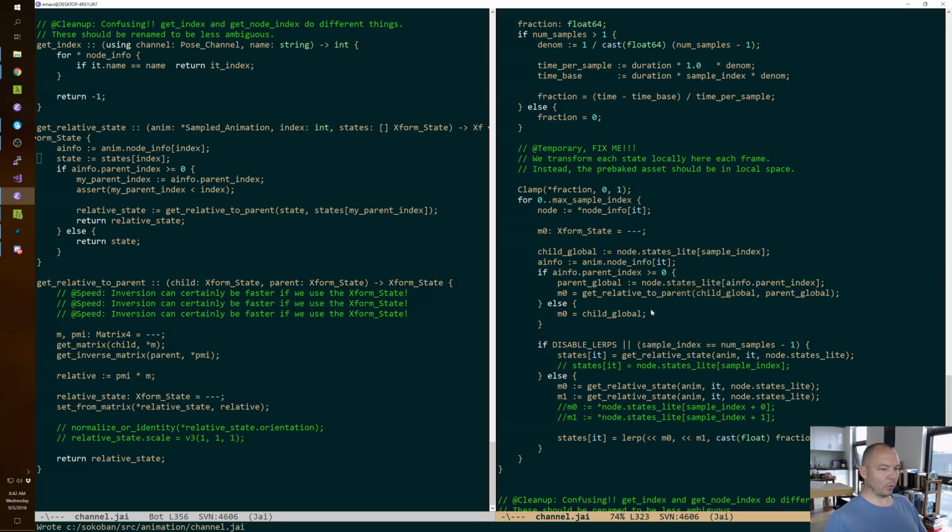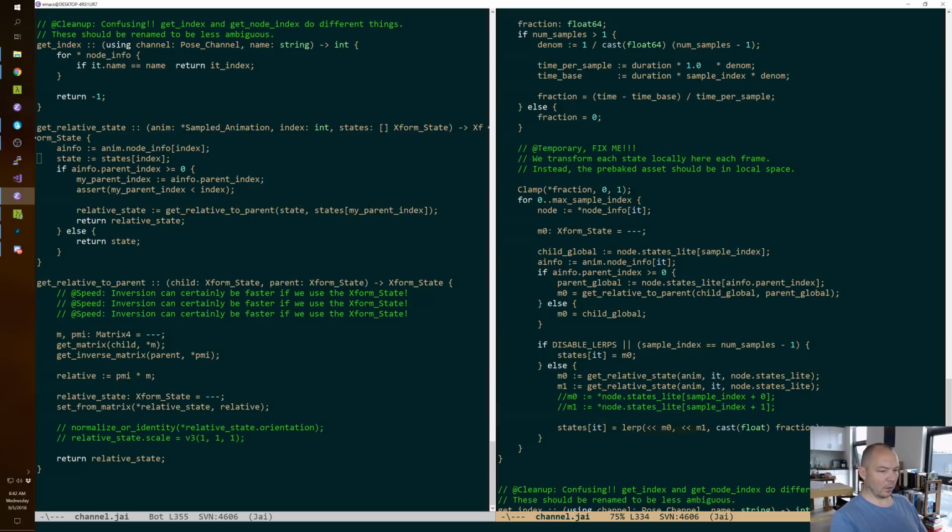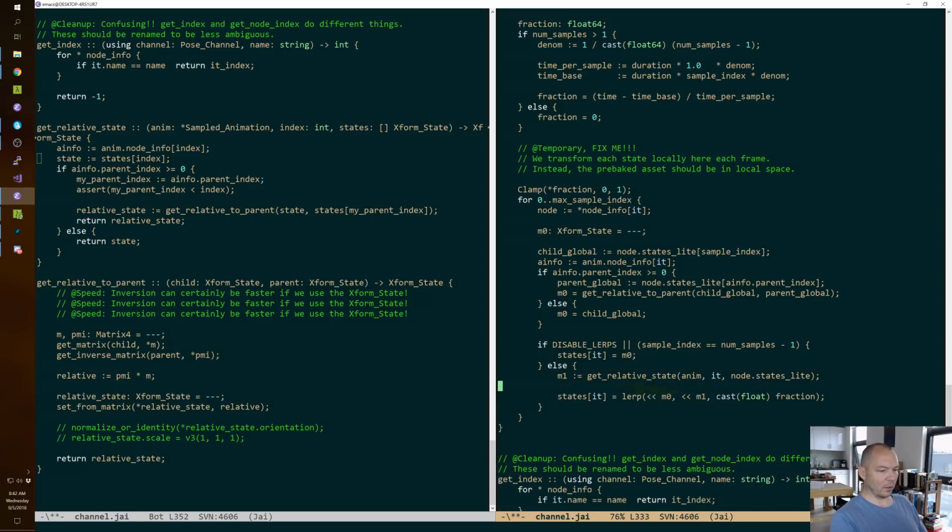Maybe this would be more readable if we just folded it in. And if we change this to just node.states, because we don't need this to be called states light. There's no heavy states anymore. Anyway, so that in principle gives us M0, and then this is just M1.